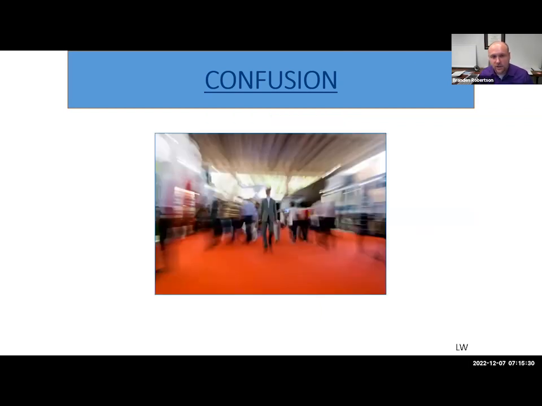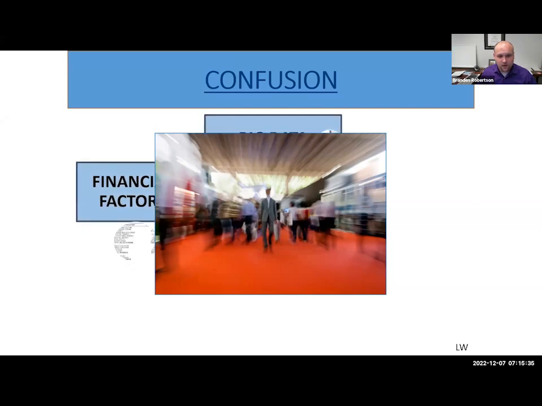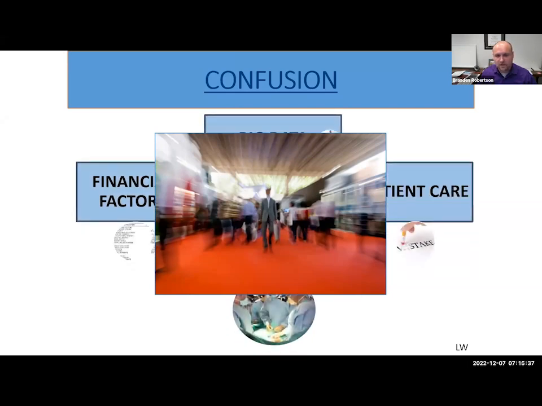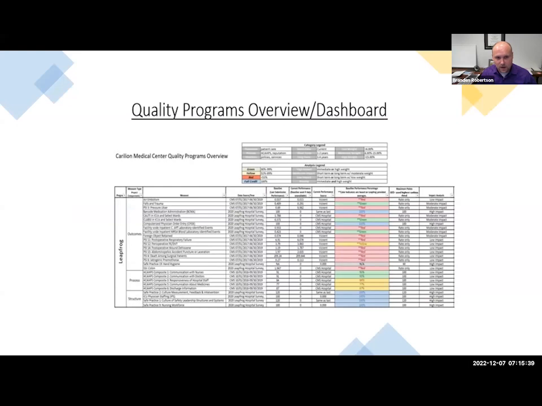It certainly causes confusion, but there are a couple of different ways to think about this. The easiest way is following your institution's quality plan. I'll talk a little bit about the way that we do that at Carillion. It's important while you're at Carillion, but this is translatable regardless of where you go. So this is just putting some of that other data on display.